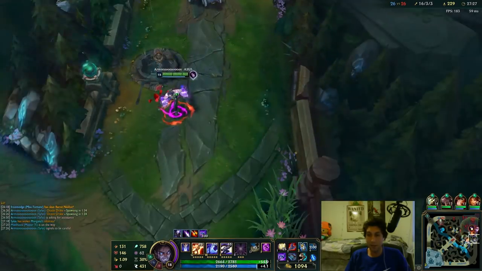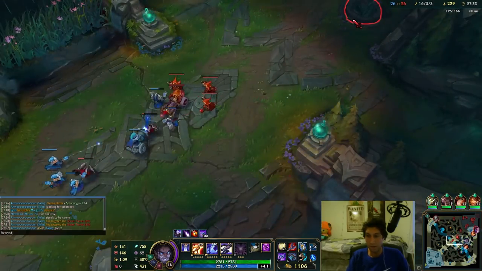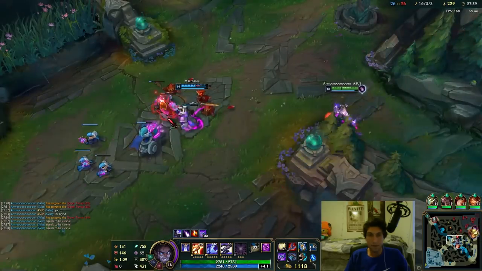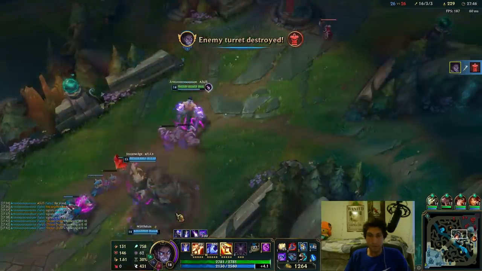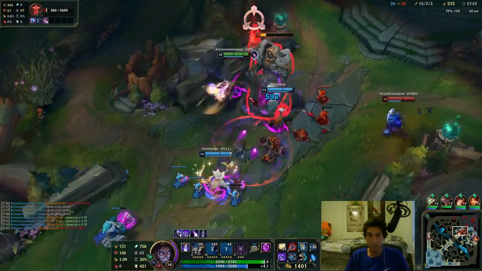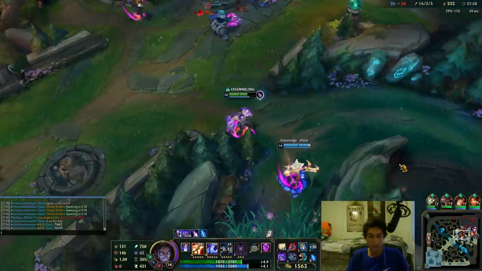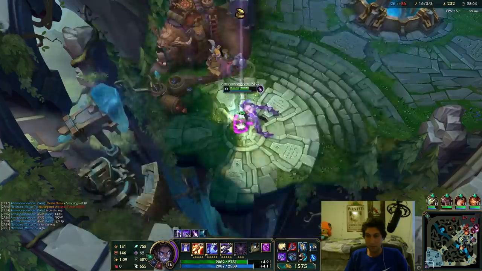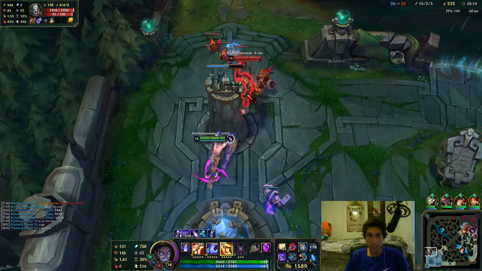We don't do this. Don't do this. Good tears. We just need to push out the map. Push out the map. This is really good rotation, Sylas. I got TP. I just need a quick friend right now. What a disgusting champion, huh?